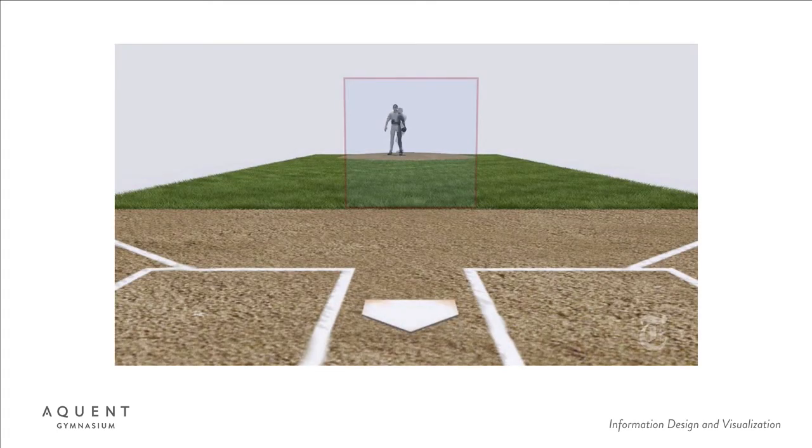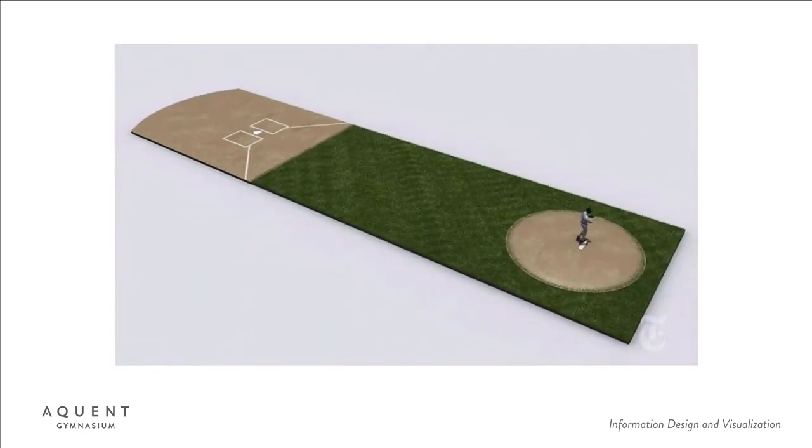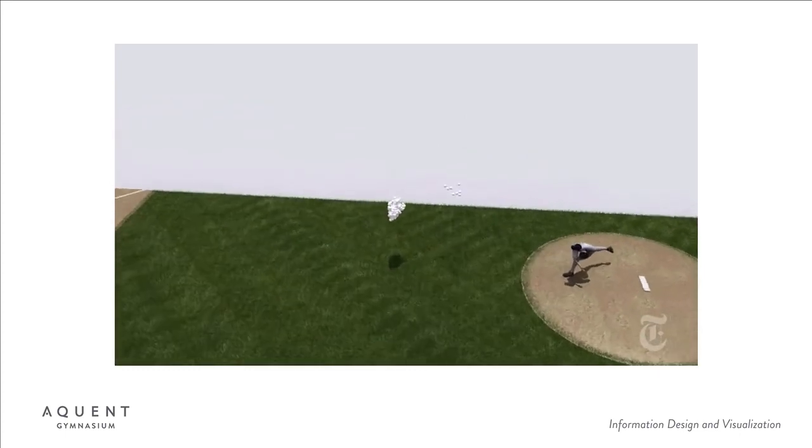That is what we did in this New York Times graphic from a few years ago. By collecting data of every pitch Mariano Rivera threw across an entire season, and showing evidence of these points through heat maps, animation, and other visualization techniques, we create a much more compelling argument about why he is so great.